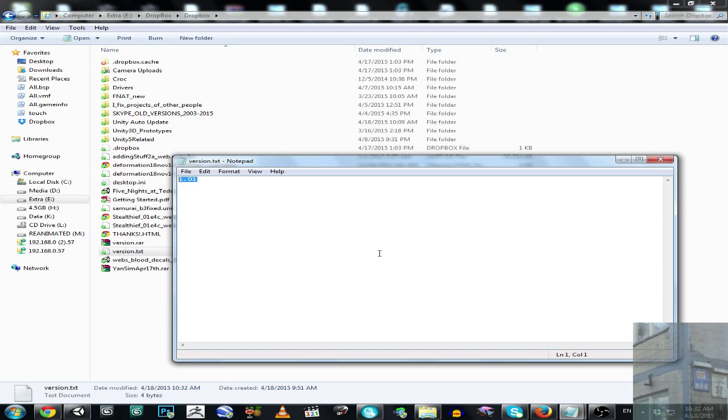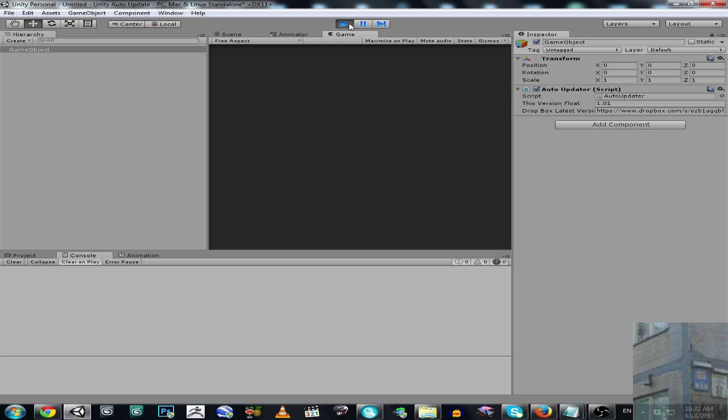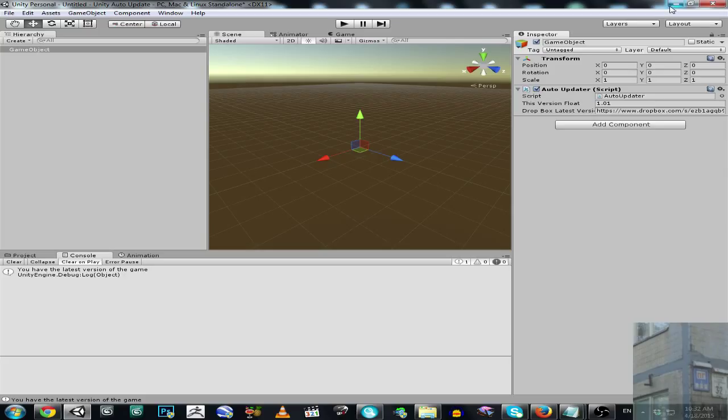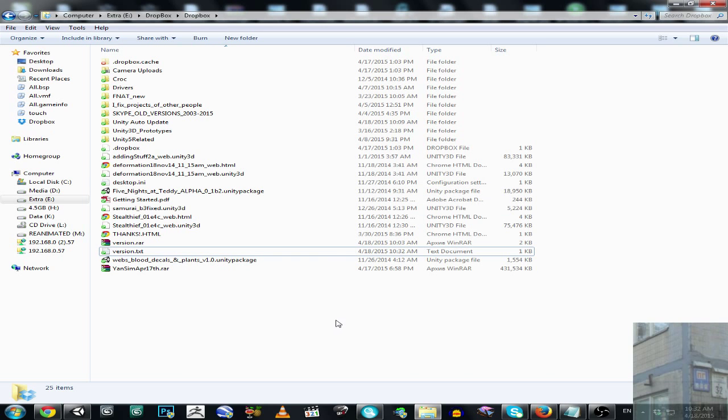So yeah, that's all, guys. It's very simple. The next step for me is to figure out how to make the game download files automatically and replace old files. This process should happen before we actually launch the game. So it should be some kind of launcher, because if we launch the game, we will not be able to replace the game data files. So it should be before the game actually launches.